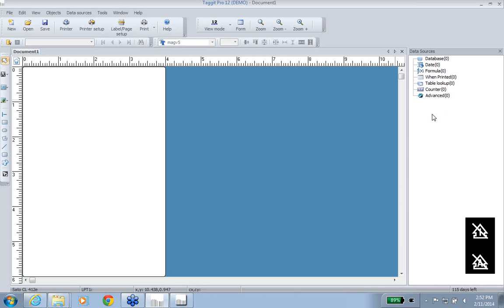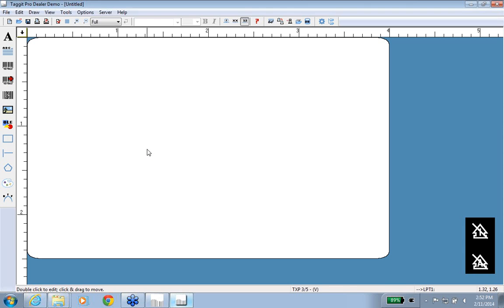There's an easy drag and drop interface. And I'll show you that here in just a minute, but to start off with, I want to show you how we handle these objects, these text fields and barcodes and images and things like that. So now, the first thing I want to point out to you here is if you look here, it looks like there's significantly less buttons as it pertains here, but then a lot more down here in comparison to what we have on the toolbar in the old software.